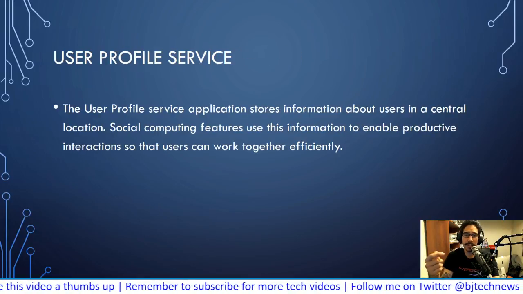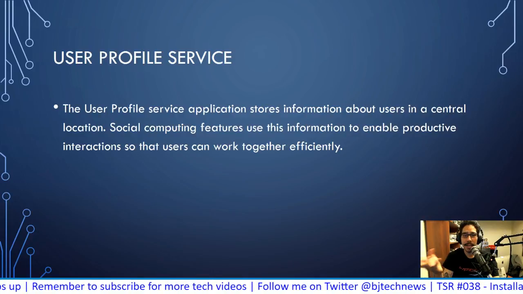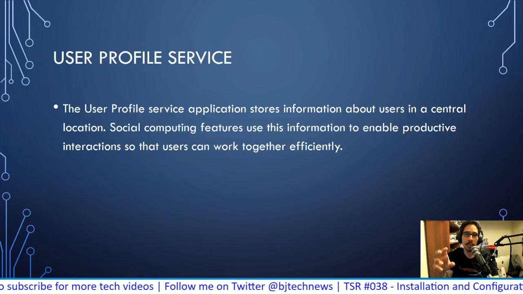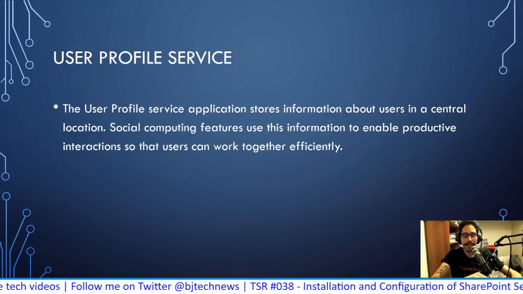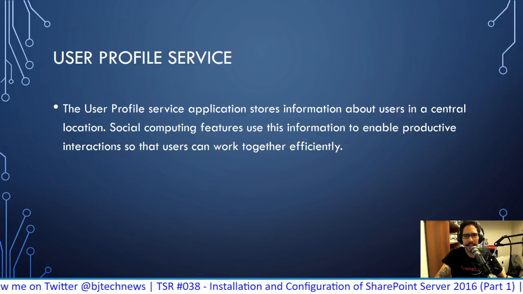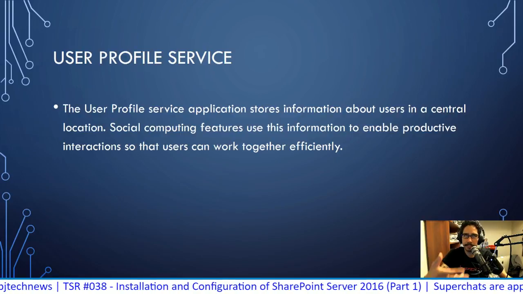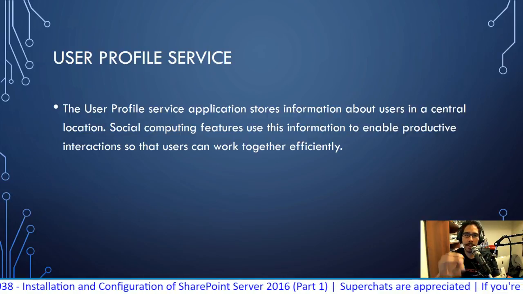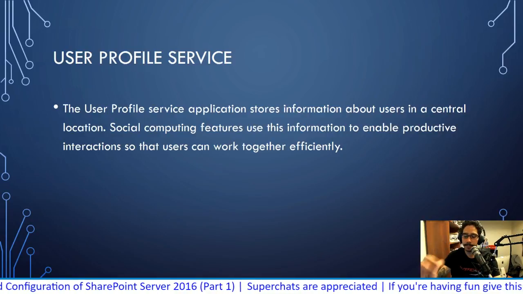User Profile Services is an application that stores information about users in a central location. That's most likely your My Sites, right? Each individual user has their own little portal that they're able to customize, which I'm going to show you guys how to do, My Sites and all that stuff. They could customize it, upload their picture, have documentation up. It's like their personal network folder, but it's on the SharePoint server, and they're able to right click on it, edit in the web browser, or share it with other people within their group.